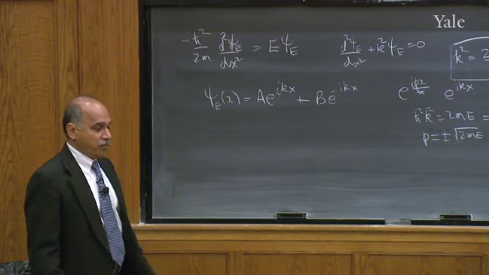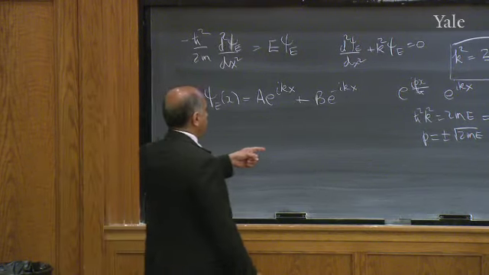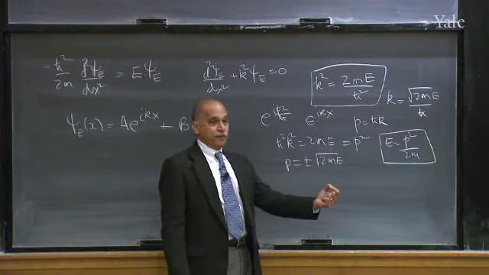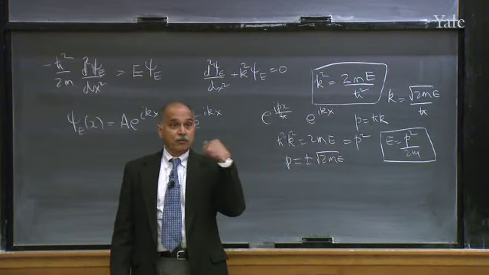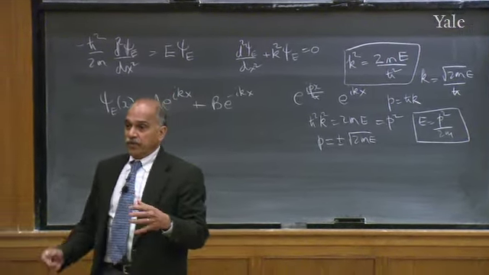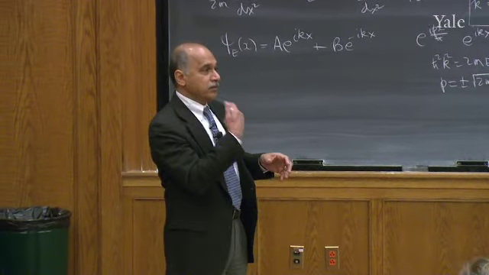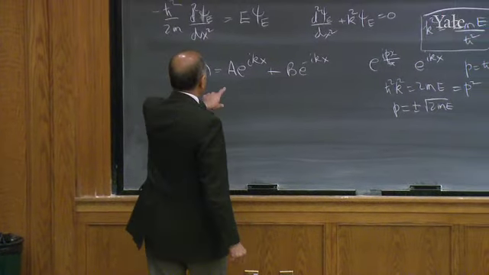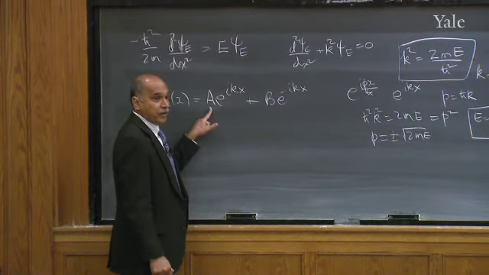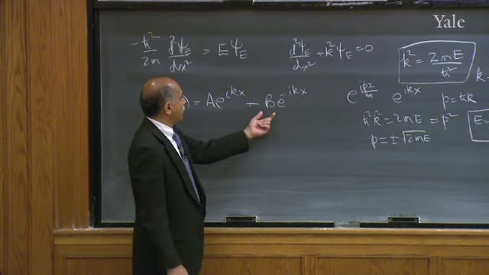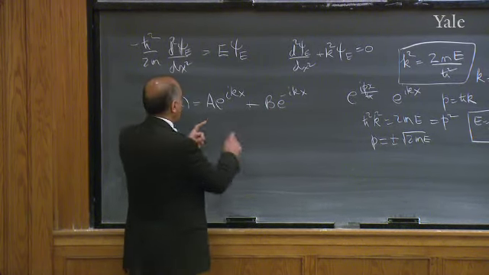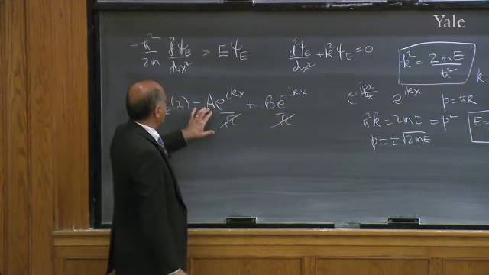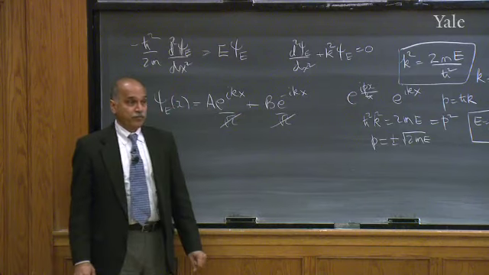You understand? A classical particle of energy E will have one of these two momenta, but on any given trial, it will have only one of these two. It cannot have both the signs. Either it's going like this or going like that. In quantum theory, it's in a state of limbo. Not this alone, not that alone, both. The probability of going clockwise is proportional to a squared. And the probability of going counterclockwise is proportional to b squared. If you want, you can put in normalization factors and so on, but they're all common to everything. So the relative probability is just in the ratio of a squared to b squared. It's an admixture.